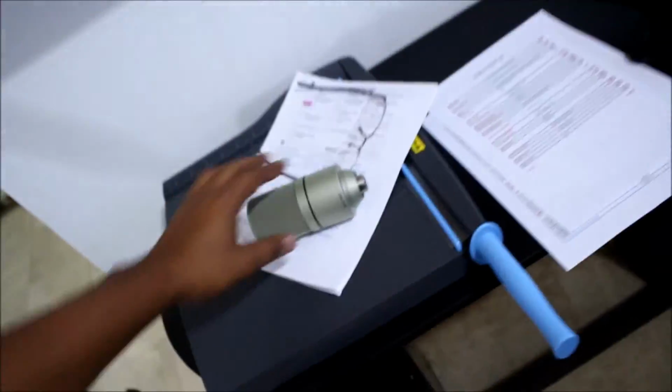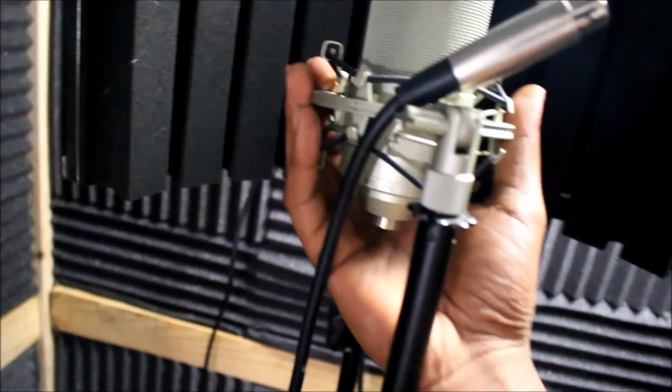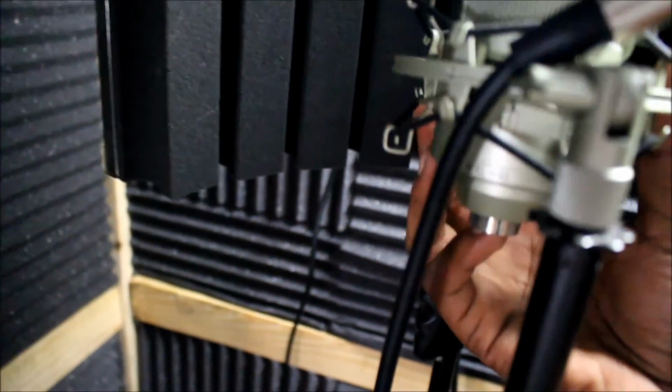As I told you guys, you definitely need a microphone stand. Bam, check this out. I could just do this right here. One hand, baby. Well, alright, maybe not. Boom, boom. That wasn't funny at all. You don't want to really mess up your mic or anything like that. You definitely want to have a clip right here.